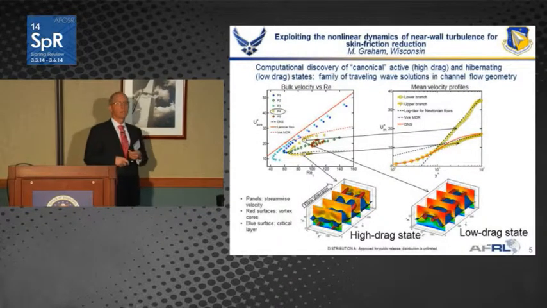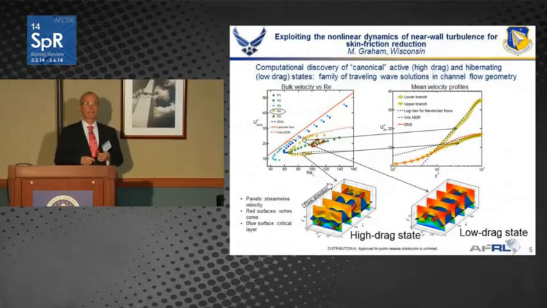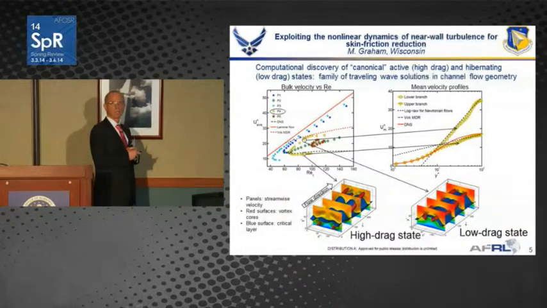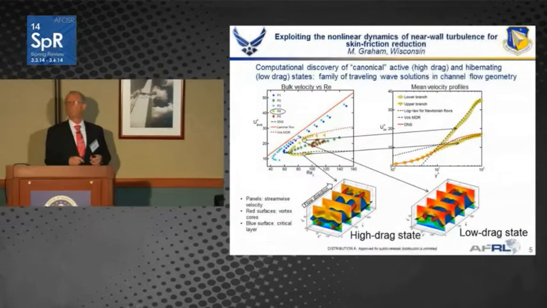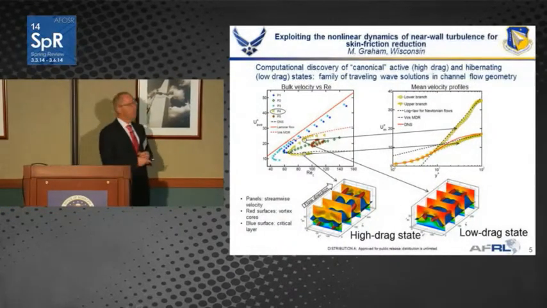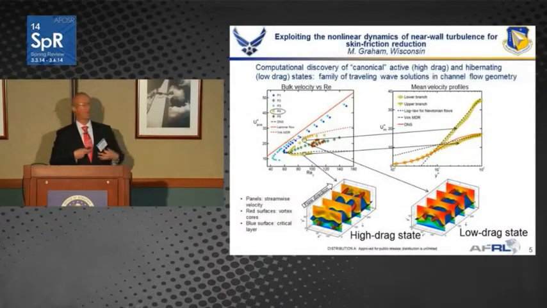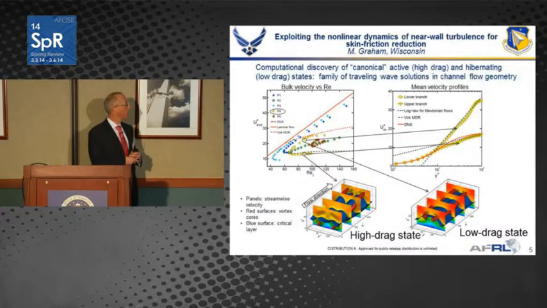Well, in the last year, he's been doing a lot of direct numerical simulations trying to identify these hibernating and active states in a turbulent flow field. And what we're looking at here in this left picture is just the average velocity in a wall-bounded flow as a function of Reynolds number. So this is just like different free stream velocities for the Reynolds number. And if you have an active state, you tend to follow this lower part of this branch here, this mustard color, which is what you'd expect. If there's a lot of turbulence, you'd get a lot of drag and a lower average velocity in the fluid. And if you have a hibernating state, you go to the upper state. So you can see how these things map over to these other velocity profiles.